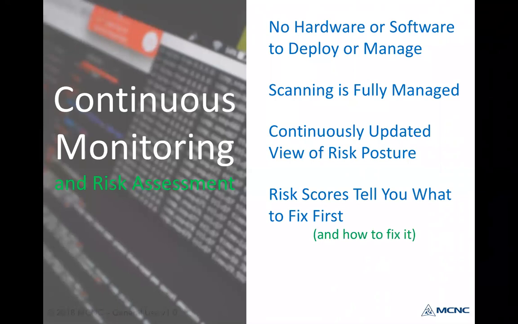Again, the risk scores tell you what to fix first. You prioritize based on risk score and start at the top, and those are the issues, based on real world data, that you should be working on fixing first. And again, you can click on the details within the particular vulnerability, and it will tell you how to fix that issue. You also get the executive reporting dashboards that you got a view of there, which are very helpful in dealing with executives and trying to get resources prioritized to fix the things that you need to fix in your environment.